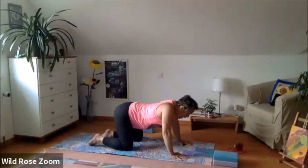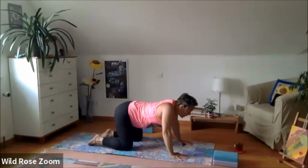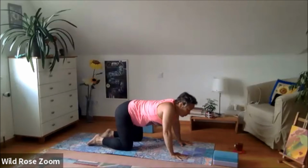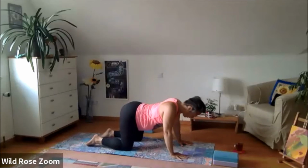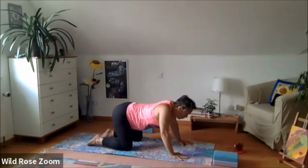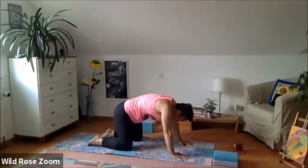How many can you sense today as you roll back and forth? Or how many regions of your spine can you sense? Let the body decide how it needs to move here. Let the voice in the head become quiet. Turn down the volume of that. And allow the body to have a voice here. Turn its volume up.